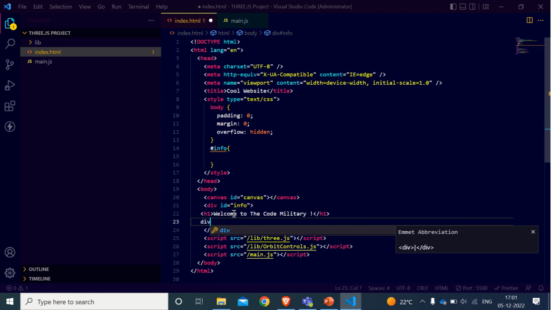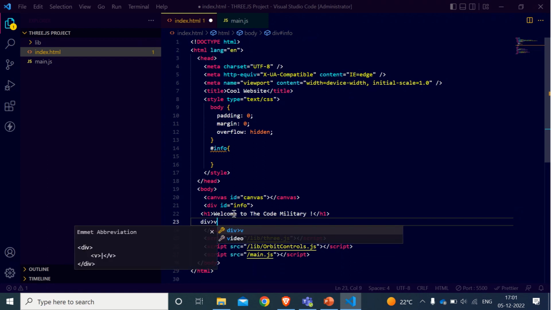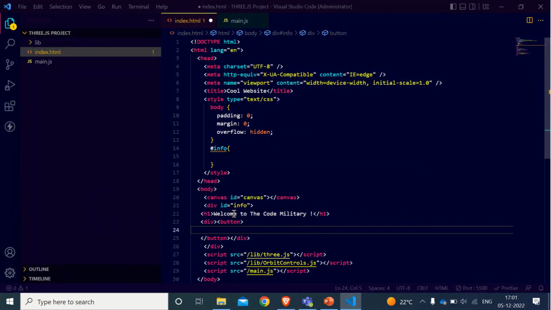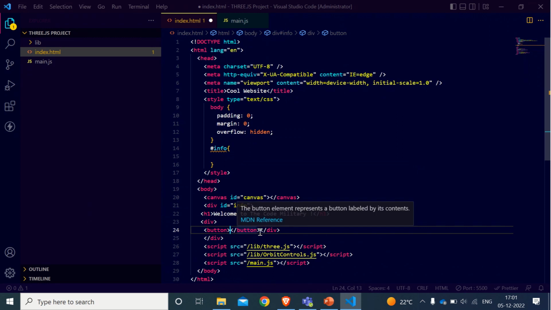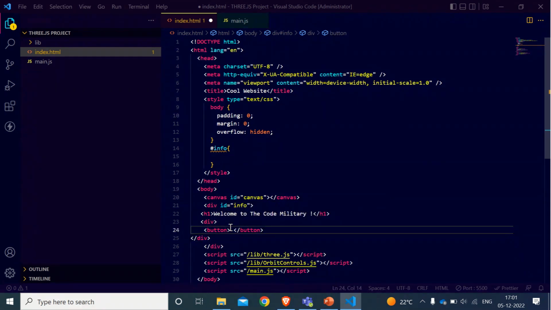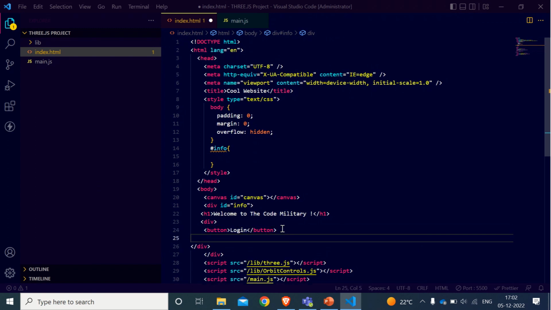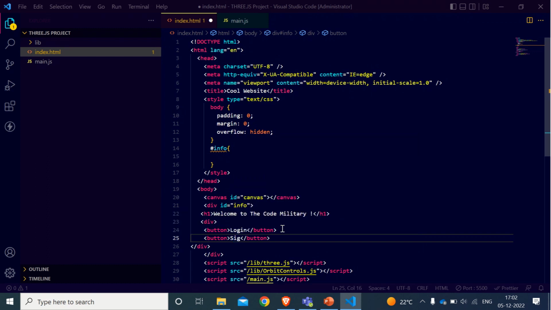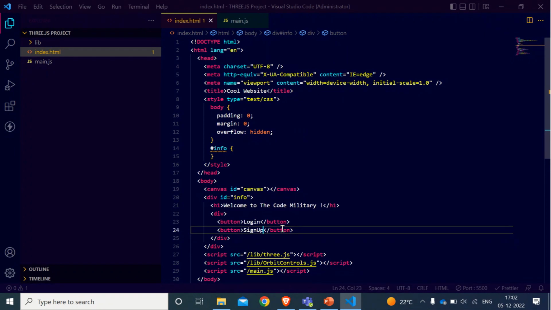For that, I will also create a div and then a button. In the button I'll add Login, and after that I will create one more button, Sign up. Let's just save it.